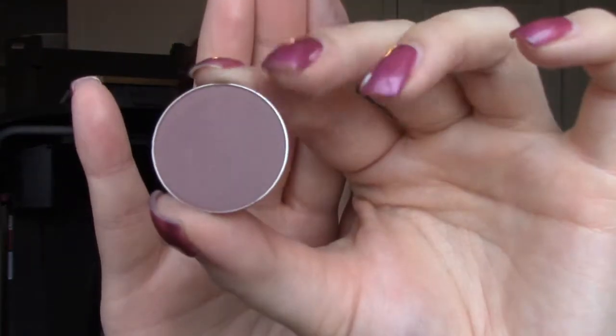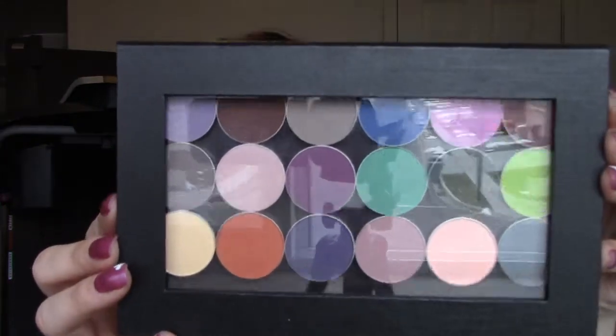And then the final one is Vintage, which is just a nice, you know, purpley, browny sort of, I don't know, again, I'm not good at describing this stuff. It's a really pretty color. It's going to be good to go with the rest of them. So that's the end of all of those, and most of them fit in. This is not a Z palette, but this would probably be considered a medium size if it were a Z palette. I got this off Etsy.